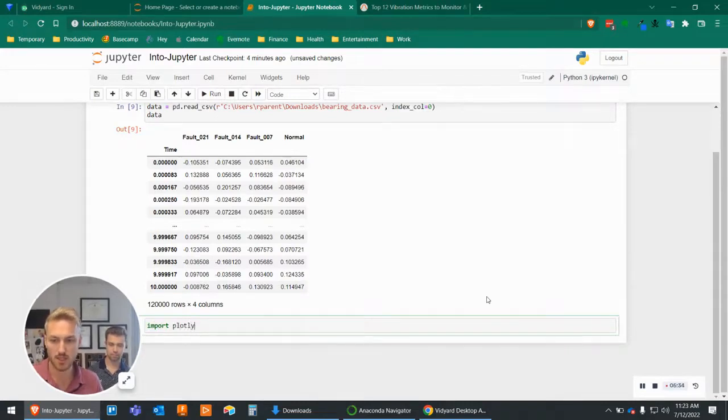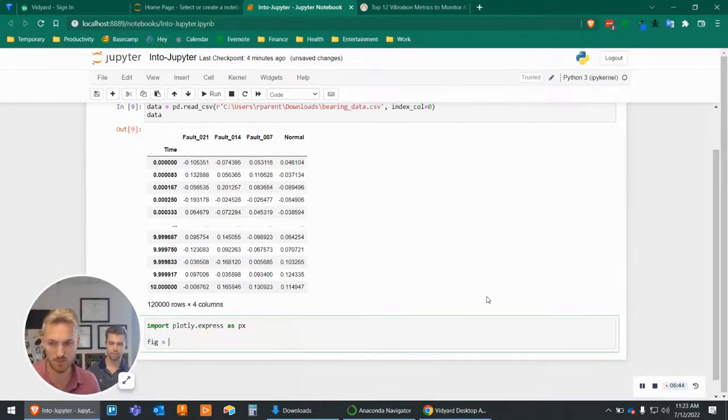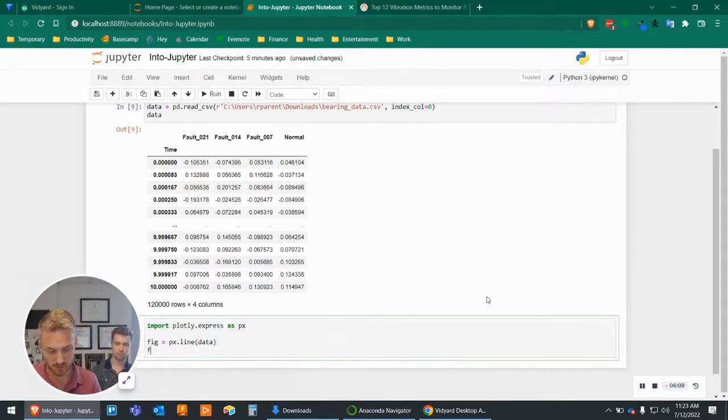So import plotly.express as px. Now I have 120,000 data points. I can plot all of it, which I will for the purposes of this video. In previous videos and in others, we've shown you that there's a function in our library to reduce a large data set to a more manageable number of data points to plot by basically plotting the min to the max. But 120,000 maybe is around the limit that you can handle. So px.line. And I just pass in this data frame, and I will say fig.show.